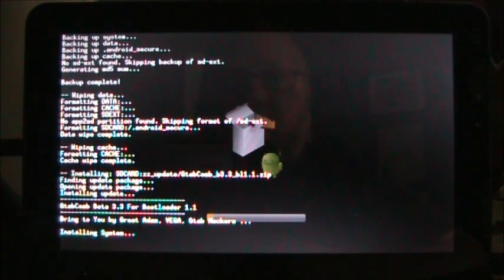I know for a lot of you folks out there who are brand new to this stuff, it can be kind of scary, but honestly, just follow the directions that are on xda-developers.com. There's another great site that you can go to called slatedroid.com. Lots of good information there as well. You can't go wrong by going to either of those two. I go to both sites. I view both of them.